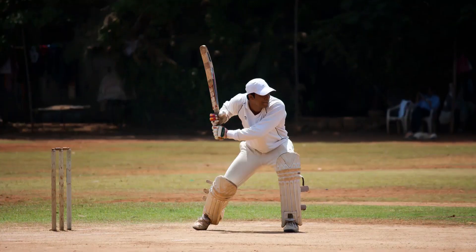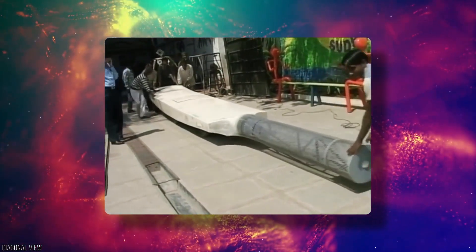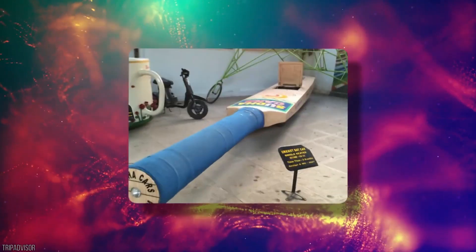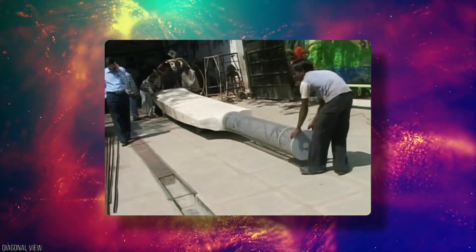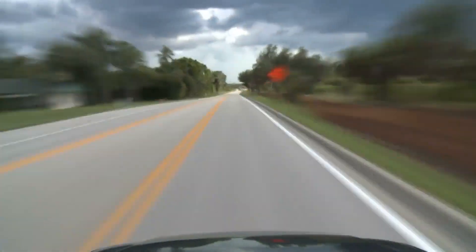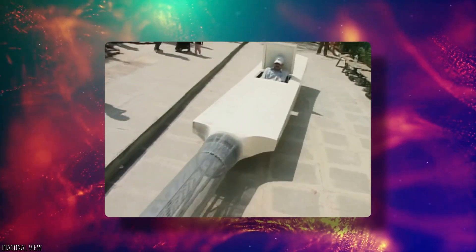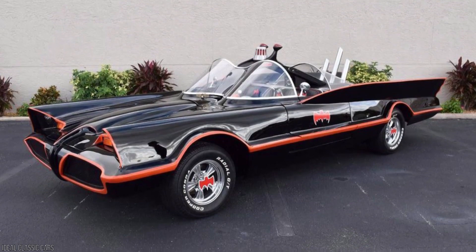Sometimes car modifiers go so crazy that the resulting creation doesn't even look like a car. Enter the appropriately titled Cricket Bat Car. In celebration of the 2007 Cricket World Cup, an Indian designer named Kay Sudakar created a vehicle shaped like a cricket bat. He constructed the body over a five-wheel frame and 135cc engine. Though it looks rather insane, the car was fully functional, weighing 666 pounds and reaching speeds of 37 miles per hour. Sudakar had previously designed cars in the shapes of shoes, cameras, and even toilets.